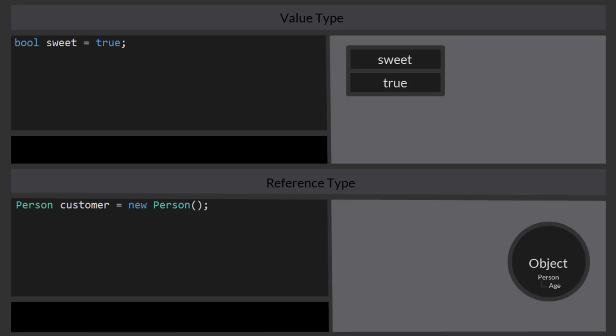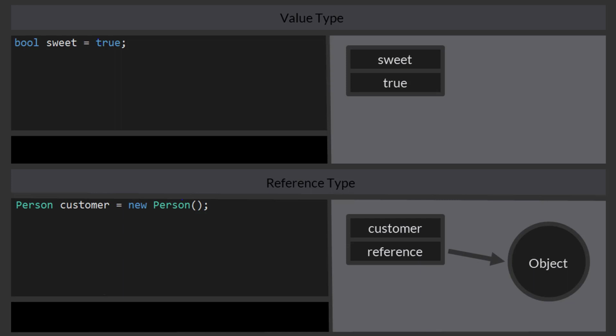On the left of the equal sign, we declare a new variable called customer. Once again, the runtime allocates the required memory space to store the name and data portion for this variable. The name is customer, and yet again, the data portion is the interesting part. In a reference type, the data portion does not contain a value in the same way that a value type does. The data portion of a reference type contains a reference. This reference is the memory address of an object. In this case, we are assigning the person object to the customer variable. Therefore, the runtime will set this reference to the newly created person object.